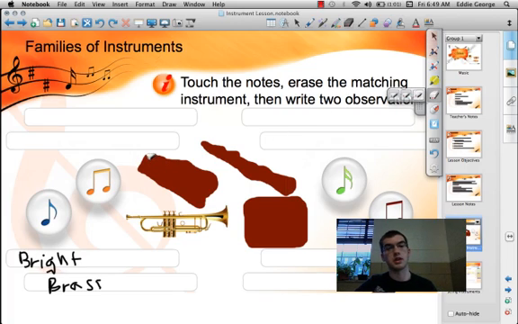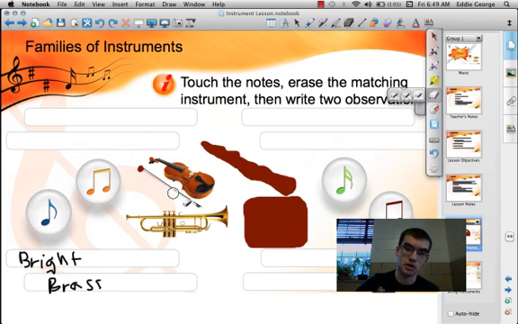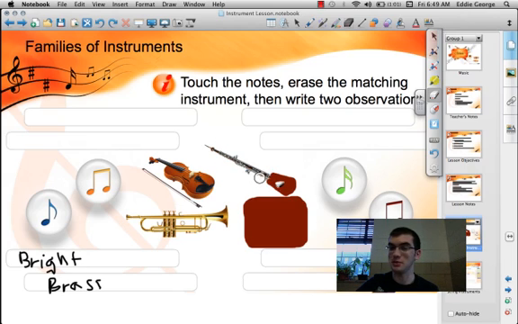That student would go, "I think that sounds like a violin." They erase it. Sure enough, it is a violin. They would write something on there, and two things. Again, moving on to the next student. And that sounds like a clarinet. Oh, I was wrong. That was an oboe. Apologize. They're quite similar, but I guess we all make mistakes.